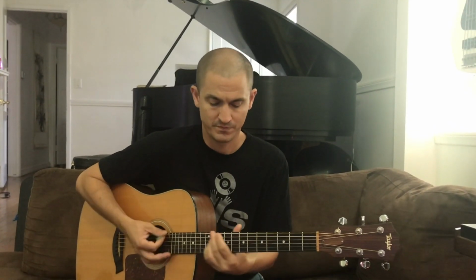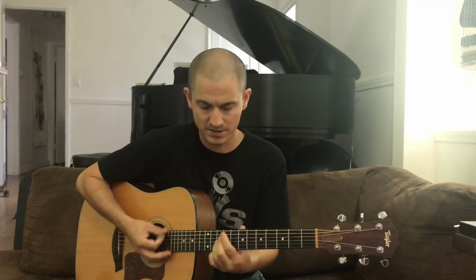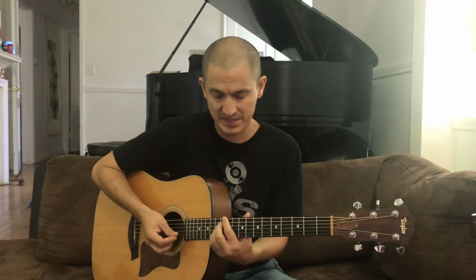Another thing you can do that I sometimes do is emphasize the bass line. As you become more advanced, there's a lot of different techniques you can do. This song happens to be a song where the open strings sound good on it, just because it's in the key of E. So you can leave all those open strings ringing whenever you want. So when all is said and done, you're going to have something like this.